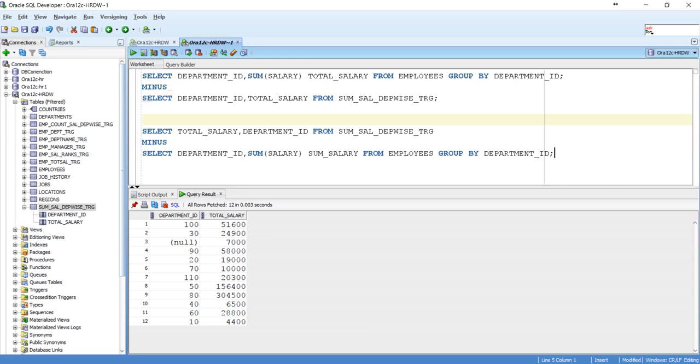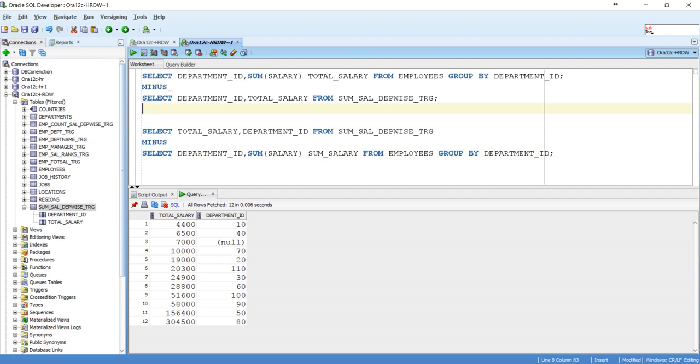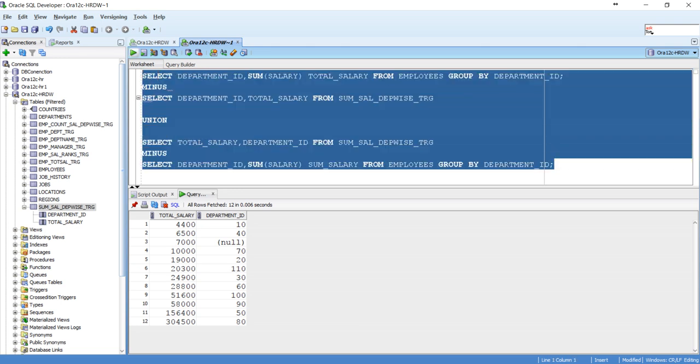Now we need to do the union. This query union and this particular query. Here quotation should be required. And execute this. But there are still records coming here. But what is our expectation? If the data is accurate, the data should not be present here. So this is completely wrong. This has not met our expectation. So we can make this a bug. Okay, this mapping 2 has failed.